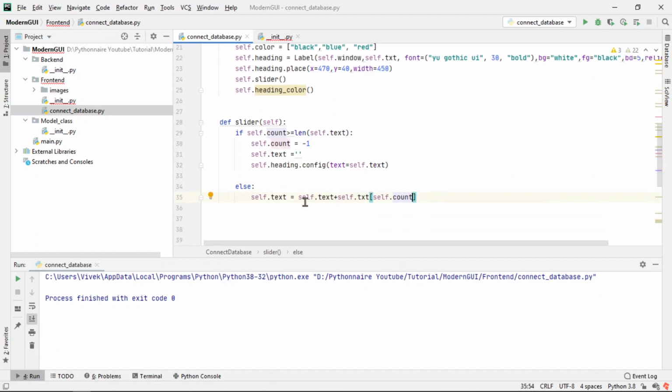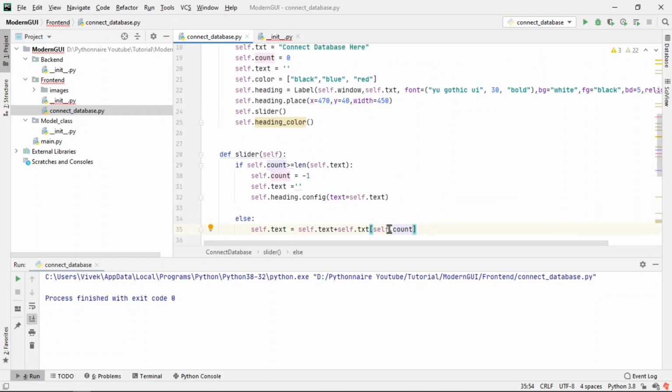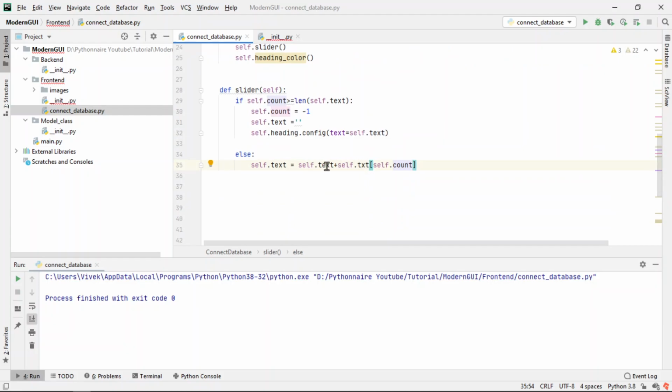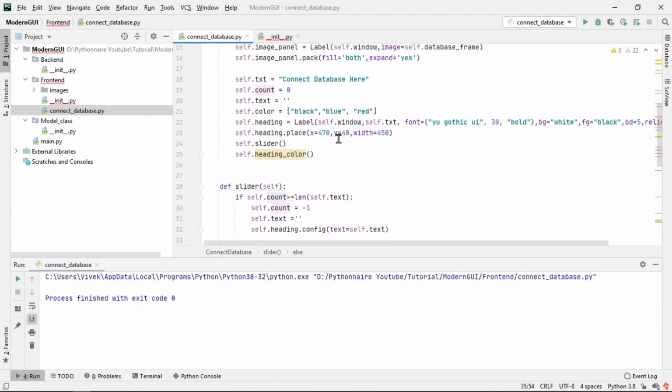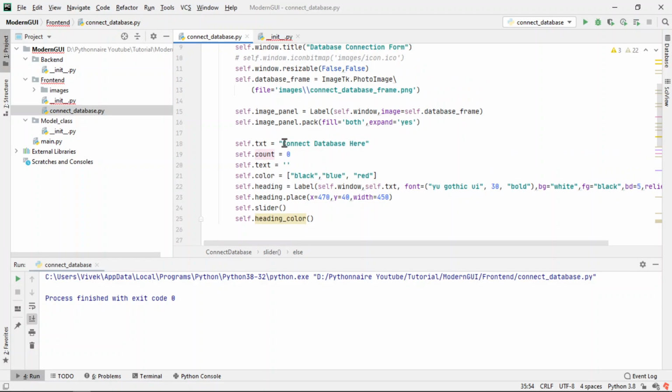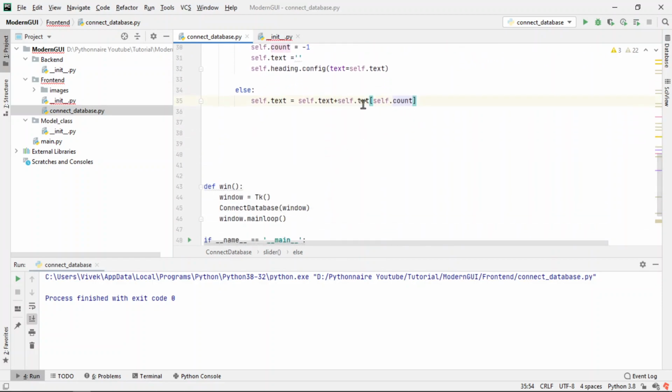Here what is happening, the self.text is actually incrementing. Like we have count 0, then the text will be incrementing, like if we have C, then this will get O, then it will get N, and this will add it in the loop.